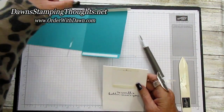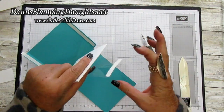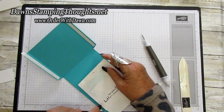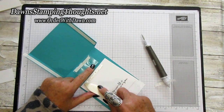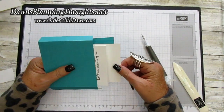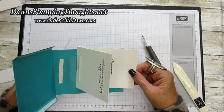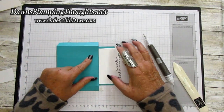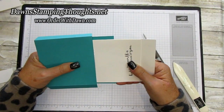Then we're going to take our base of our card, and you're going to flip this piece over. Remember, you still have your tear and tape back here, so just keep that backing on there until we line this all up first. You're going to flip it over on itself, and then you're going to pull the card. So this is the way the card's going to be inside of the Bermuda Bay piece, right? So you're going to pull this out, making sure this envelope piece is laying flat, and you're just going to pull it out until you see the envelope just peeking out.